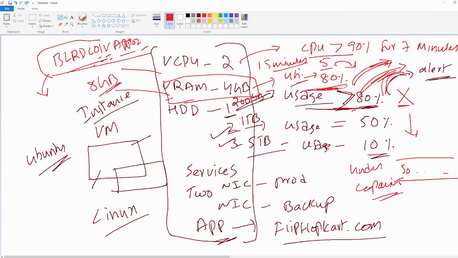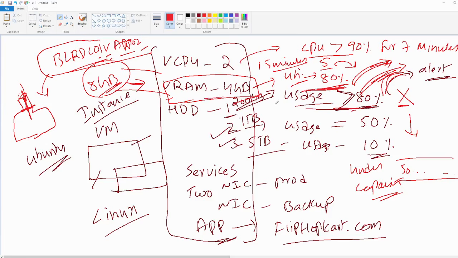Because you are monitoring the server, so you know the bottleneck here. So bottleneck means you will have a bottle here. Okay, so this one you are having a lot of problem here. Bottleneck means entering the data here, it will be very small here. That is why we will call this as bottleneck. So you identified it and now you increased it to 8 GB. Now the problem is solved. There is no performance issue.